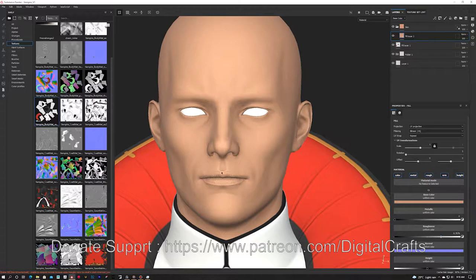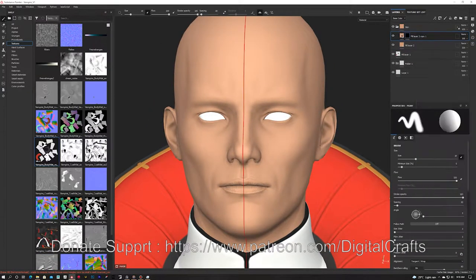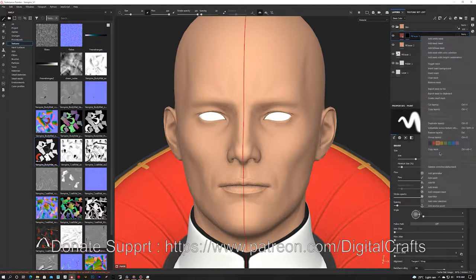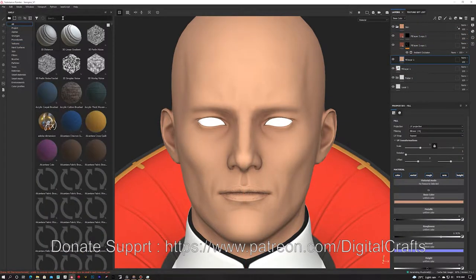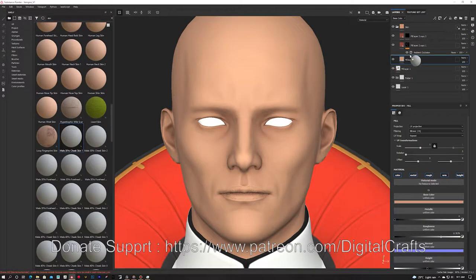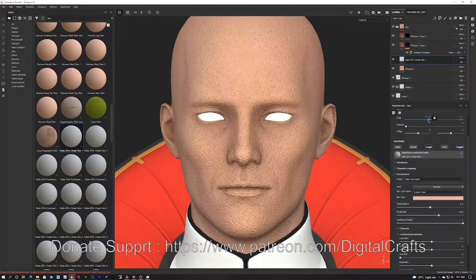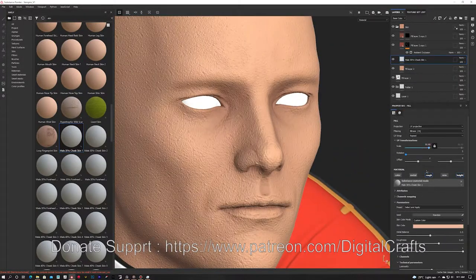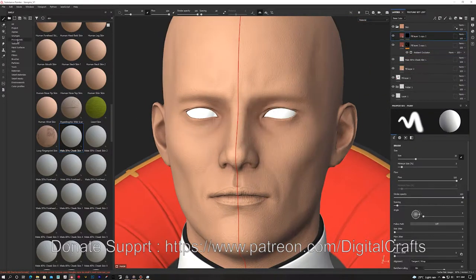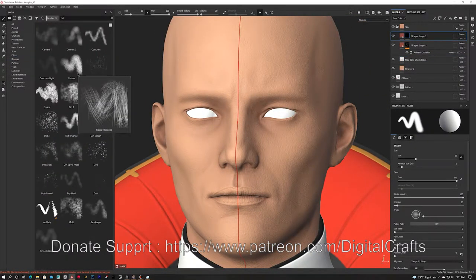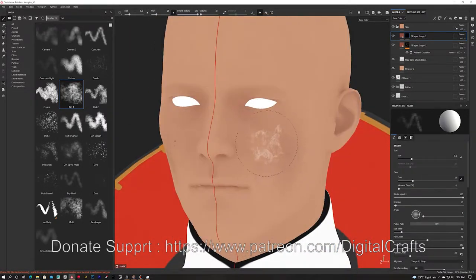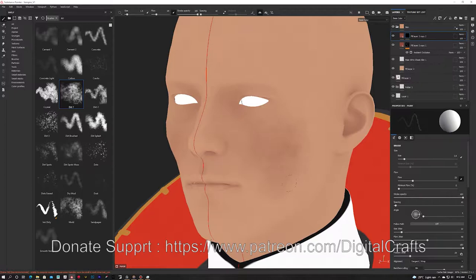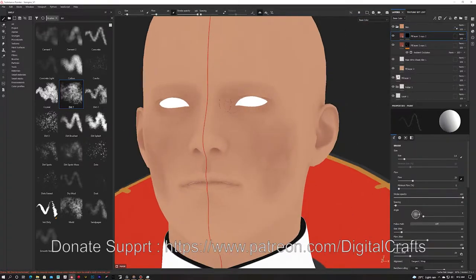So right now I'm adding a base color layer with roughness, and I just duplicated the layer and changed the color to red, and masked it on ambient occlusion. And you can see that some of the colors have been added on the texture. And right now I just added some skin surface noise and applied it to the whole mesh. You could apply different skin noises on different parts of the mesh, but because I did that in ZBrush, there is no need for me to do this here. I just added skin noise because it will add an additional layer of detail.